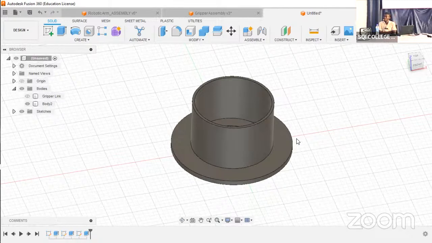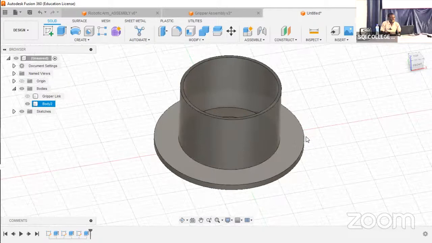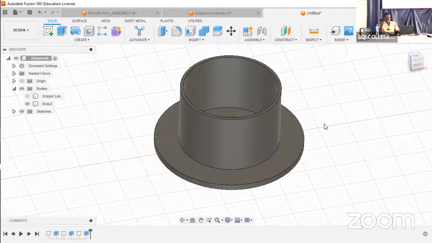So are we all done? Are you done? All right. So now you have created the base profile, all right? There are just some final touches we need to make on that to make it look exactly like this. But we're going to pause here today, all right? And then we'll finish it up tomorrow.